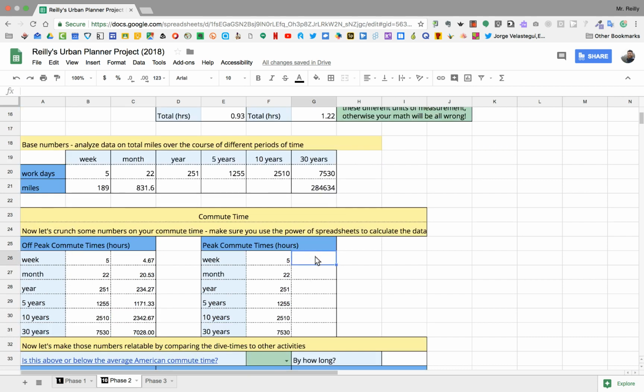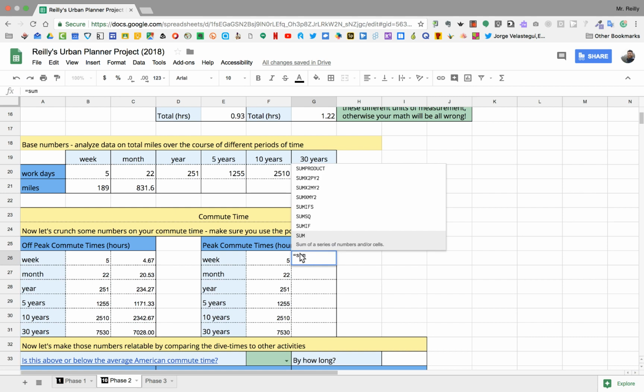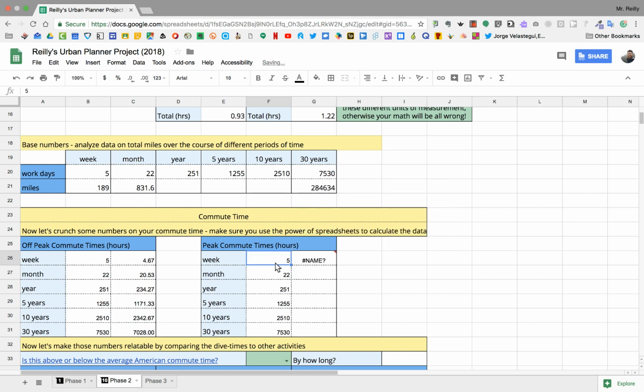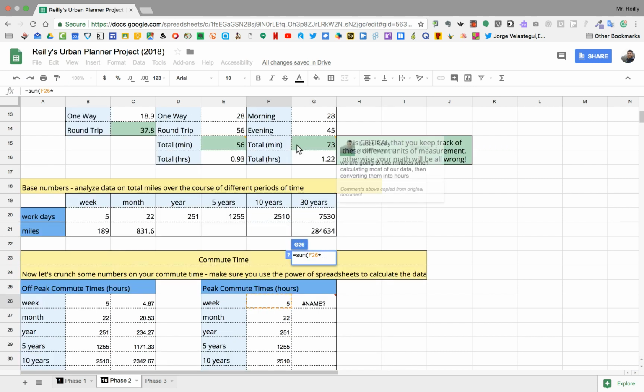And of course, we could use the same calculations over here. Go equals SUM. Let's try that again. Multiplied by, this time we'll do in traffic totals, and this is more real for what I experience because I hit that traffic in the afternoon. Divide by 60. Before I go, I'm going to add that $ sign and lock my reference cell.